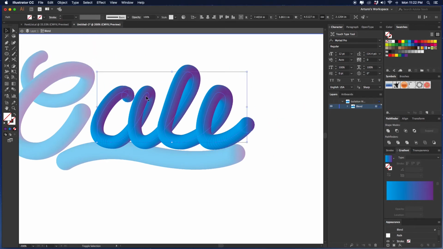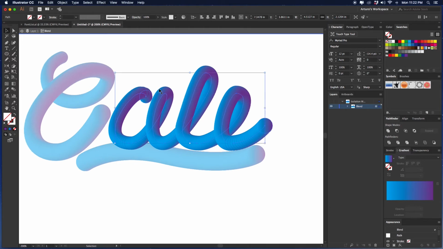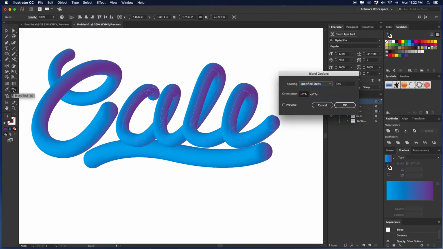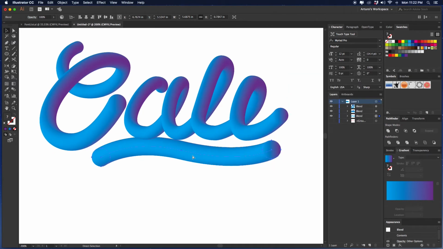So I'm going to go ahead and move it outward, away from the C a little bit. And now while you have this selected, double click on the blend tool over here again. Preview, hold shift, and then just go up until it looks smooth. Click OK when you like it. And then let's work on the ornate.